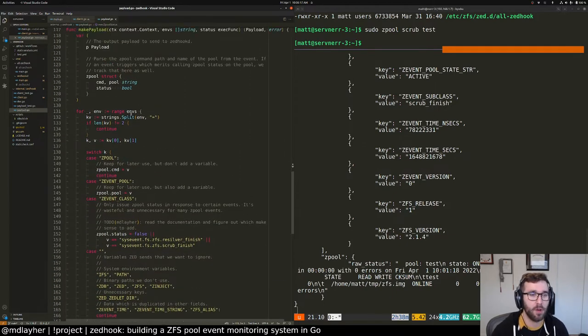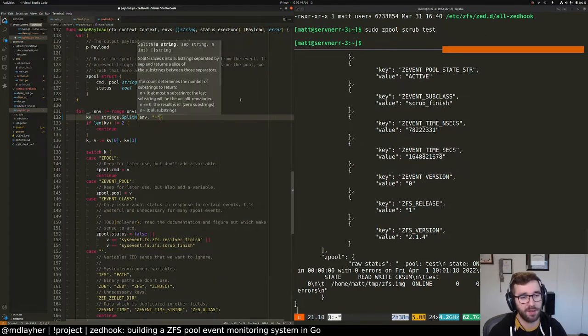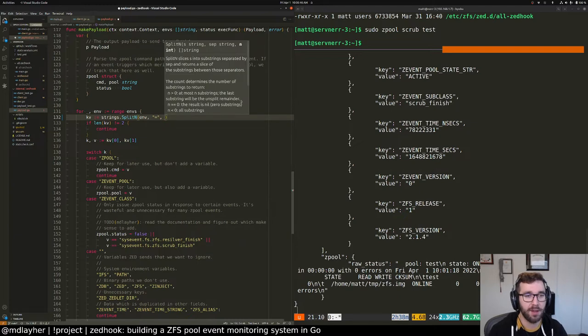Here we go. So iterate over every environment variable, make sure they're in the expected format, which is a key value pair. We just want to make sure that we split on, actually, hang on. Don't I want split n instead? Slice of substrings between those operators, at most n substrings, split after n. Is it possible for an environment variable value to contain an equal sign? I guess almost certainly, right? So maybe I do want split n.